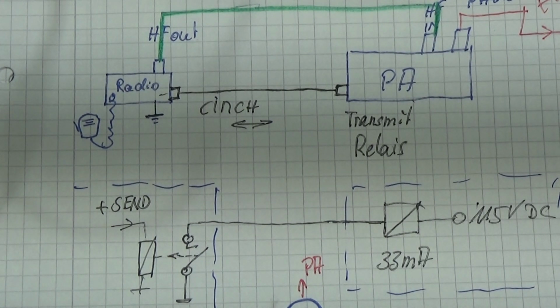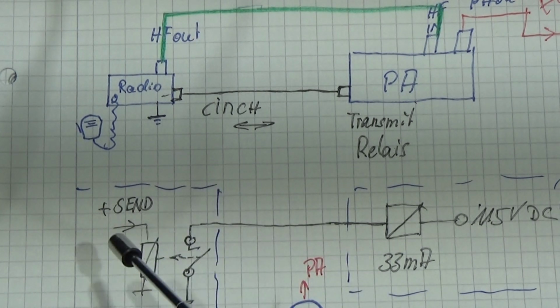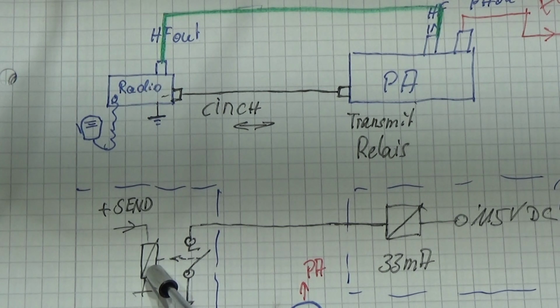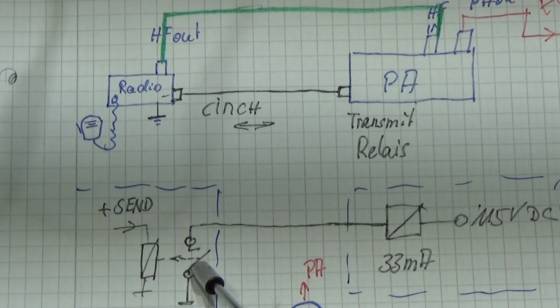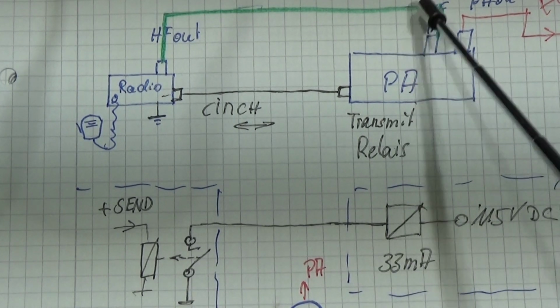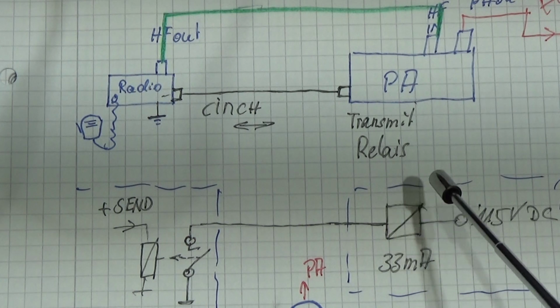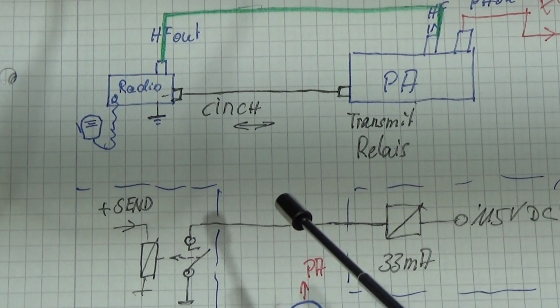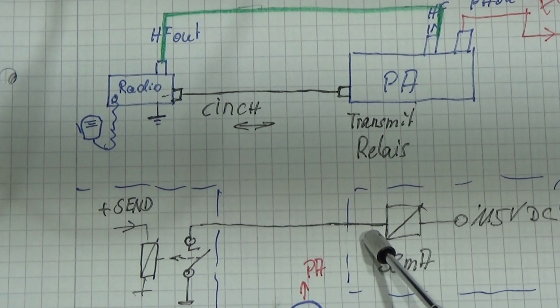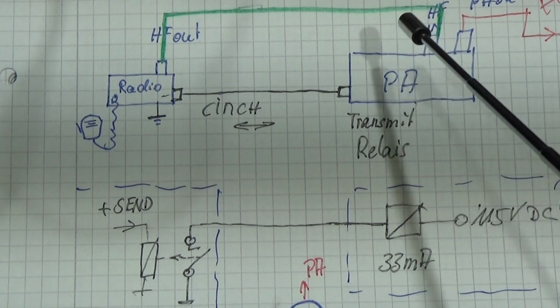So briefly, in our radio we have something like this. There may be a relay, and if you press your PTT, a little relay will switch a contact in your radio and switch this contact to ground. On the other side we have our PA, and in our PA we have a relay as well, and if you pull this relay to ground, then our PA will go to transmit, right?